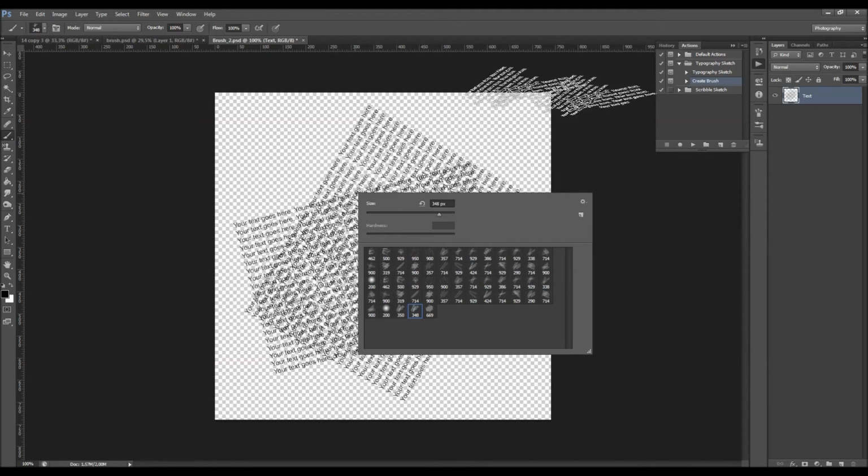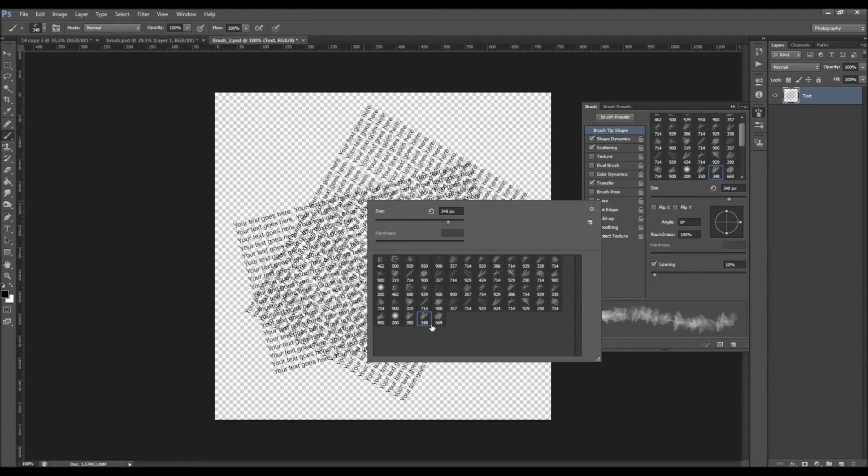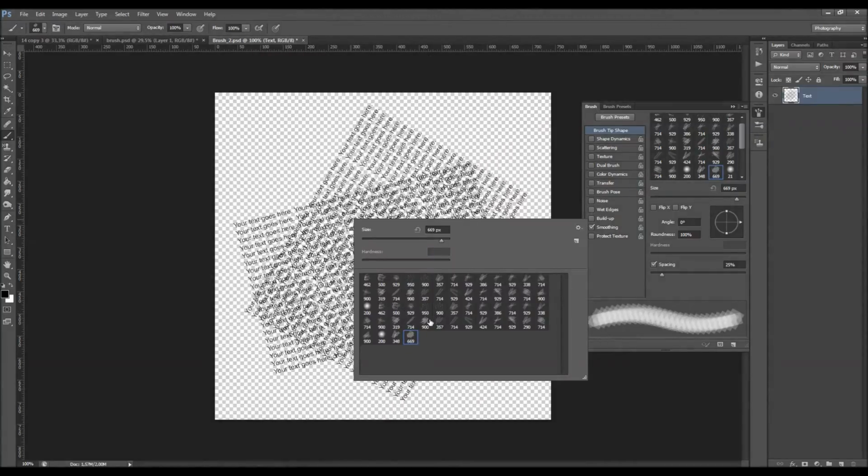You can open the brush panel, Window, Brush. I'm just going to remove this brush, I don't need it, so I'm going to hold the Alt button, or Option for a Mac, click over there, and this is your new brush. The same, it doesn't have proper settings. So again, just select some of these second brushes. For example this one, or this one. Okay, so second brush can be this one, this one, this one, and so on.